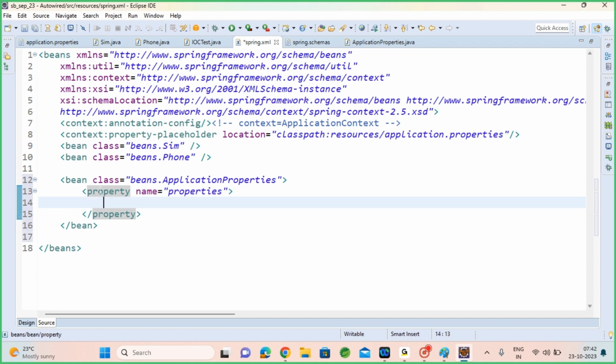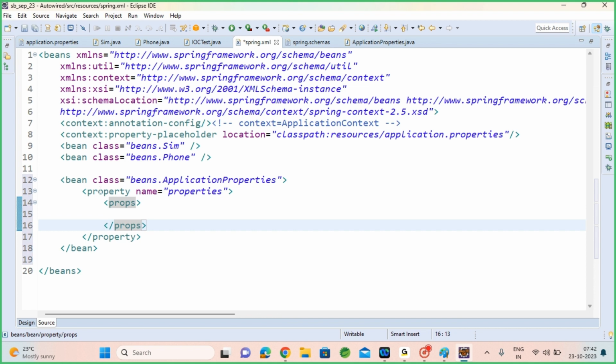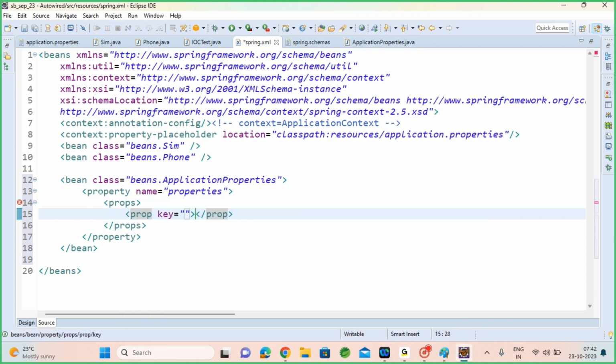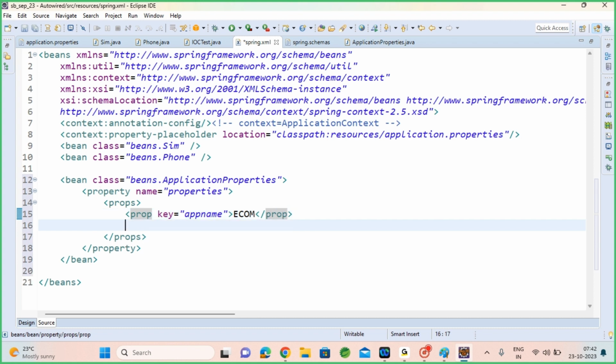Now I need to inject properties here. How to inject properties? There is a tag called props. Using props, you can give each property key and value. Application property, something like application name, and the properties key and value, application code.